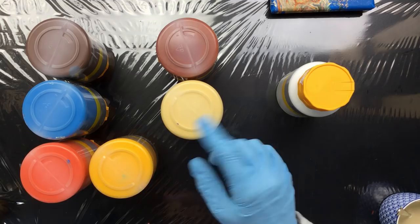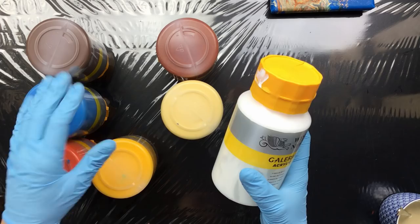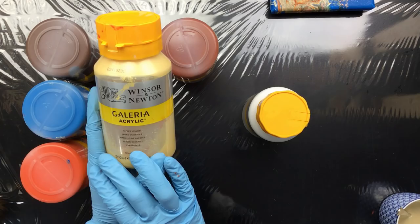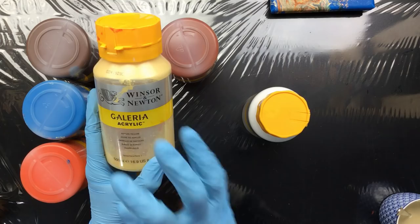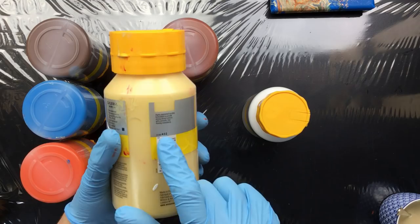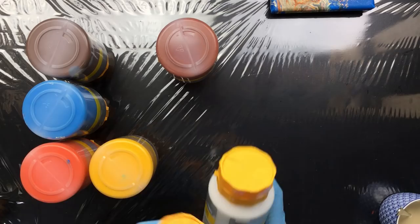For the background colors, I usually use white or a sort of an eggshell color. And that's when I buy this one, Naples Yellow, because it's a warm beige color. You can do it with Titanium Buff, which is a colder color of beige, but this is the warm color. So this is an opaque color, and it's number 422. So for the people that are writing this down, 422, oh, and I didn't name this one, this is 644. I'll give you the numbers in a row at the end of this video.